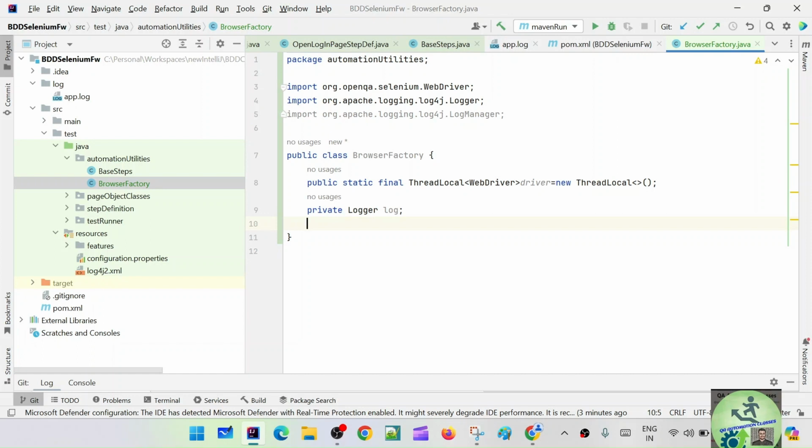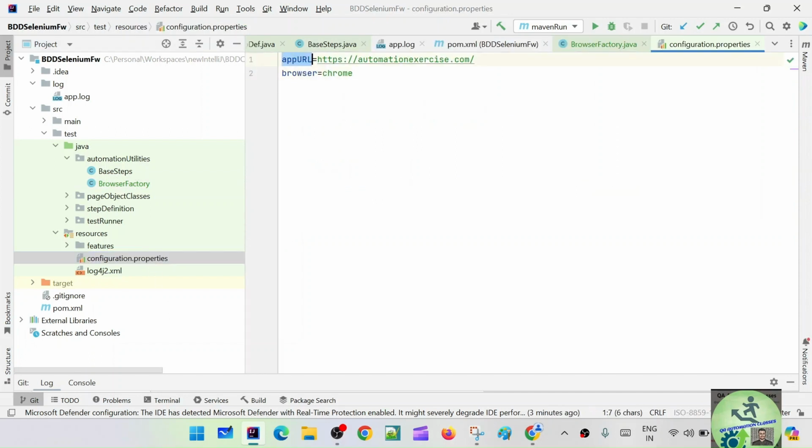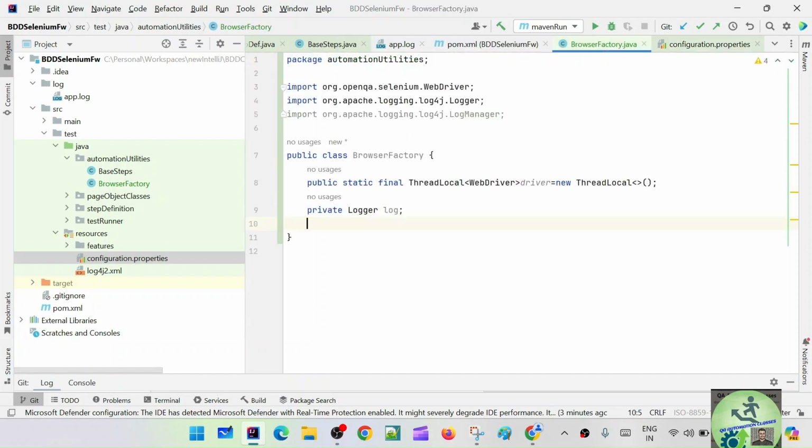We need to read the URL and the browser information from the properties file, right? So let's go to the configuration.properties where we have our app URL and the browser. Okay, so let's go to the browser factory and define the properties. So how do we define the properties?